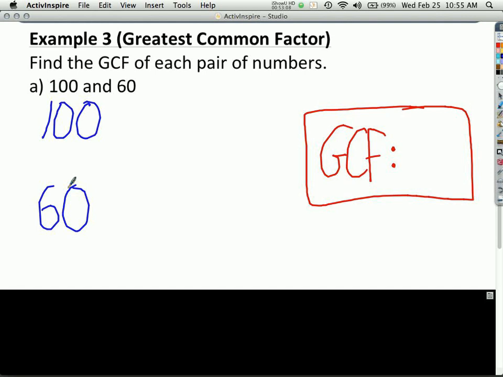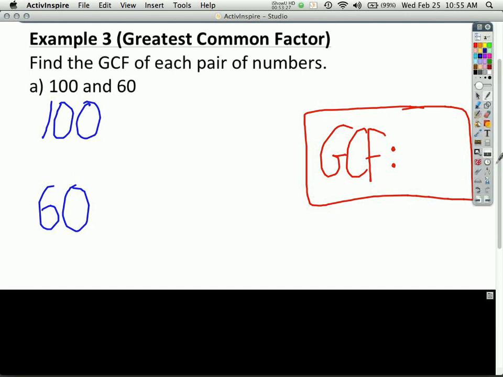I'm going to give you a moment, and I want you to look at the number 100, and I want you to try to use the fade out and the fade in technique. Some of you may be thinking of it differently already. That's fine. But you got to keep going until it's all prime numbers. Then do the same thing with the 60. Okay? So I'm going to give you a minute to see if you can do that.